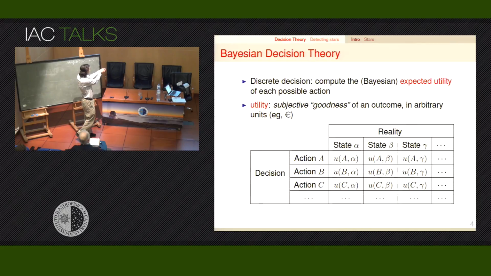So for each of these combinations of the actual state of the world and the decision you take, there's some outcome and some goodness of how pleased you are with that outcome. And you can measure that in whatever units you want. That's not really specified by this. So you can think about measuring it in units of deliciousness of your meal, or in euros, or something else. Basically, this is a really subjective statement of what you want the outcome to be, or how much you value each outcome.